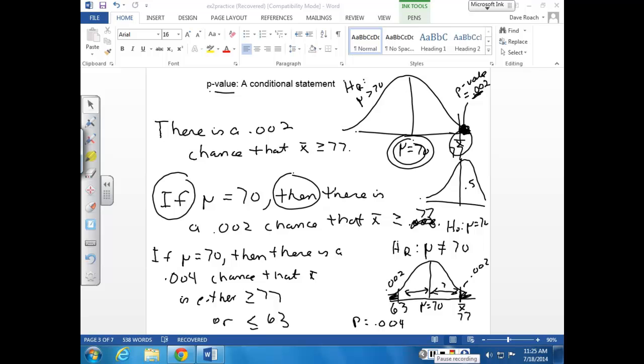If you use your calculators to compute a p-value and you tell it not equal to for the hypothesis, it automatically does the doubling for you. So you don't have to double it. It is giving you the entire p-value. Also, if you see a p-value reported somewhere, it's already been doubled. If you're calculating it yourself, you'll have to remember to get the area in one and then double it to get the area in the other. But otherwise, when it gets reported, computers and calculators already know that.